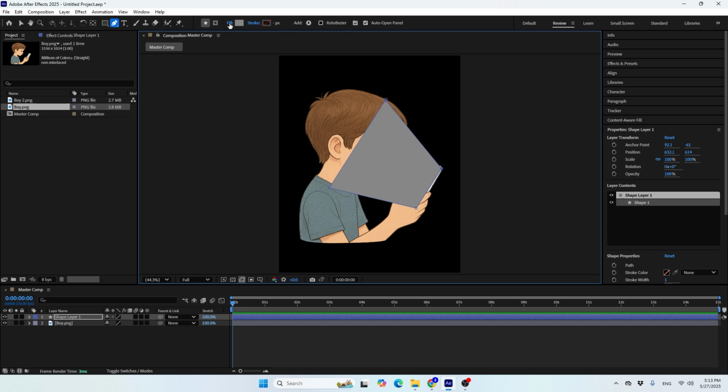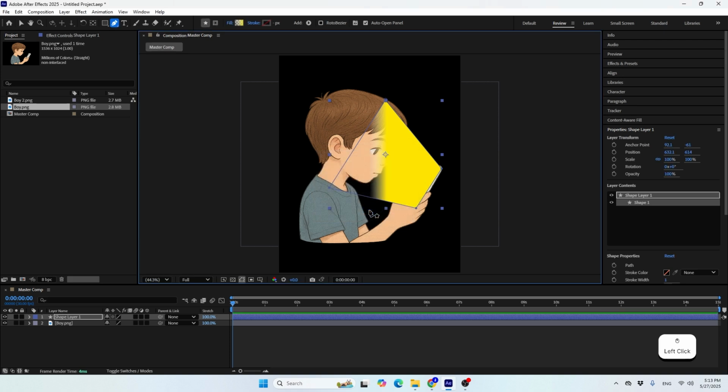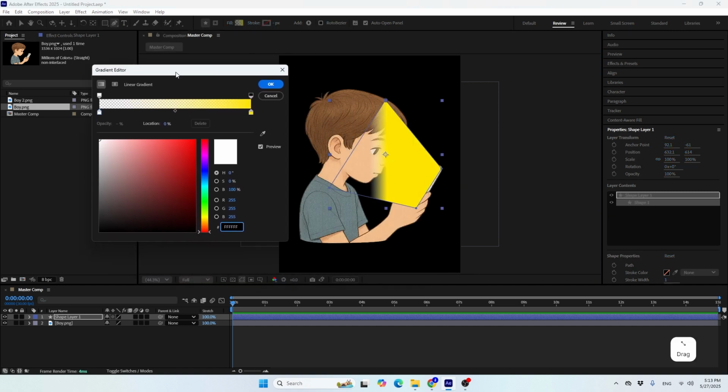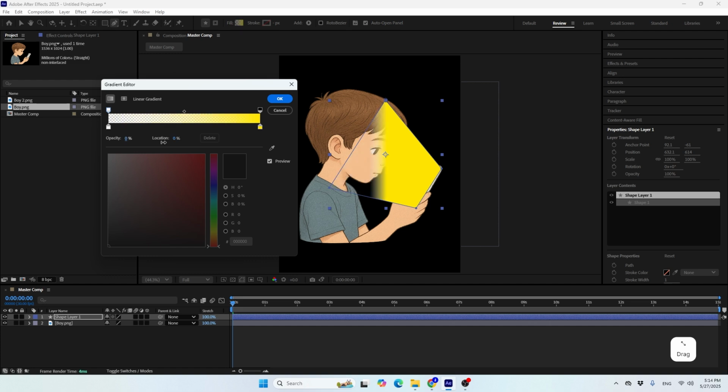For this, we need to switch the fill color to gradient color, okay? So you maybe don't see the colors as in my case, and it's okay, because we will work on it from scratch together. So the first thing I want you to do is select the first color here, and then click here, and make sure the opacity of this color is 0, because we want to make it transparent. And now I want you to make this color black, alright?